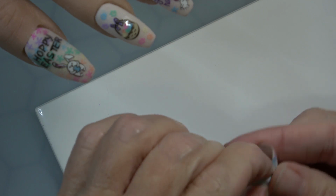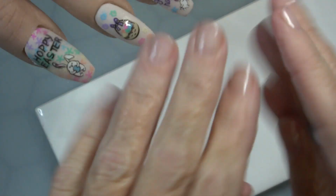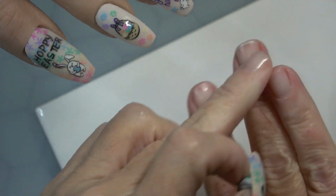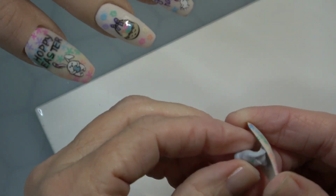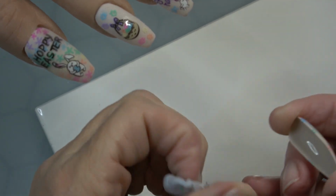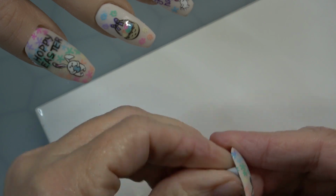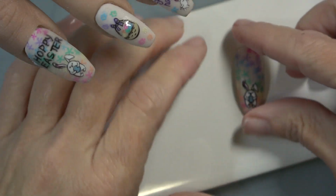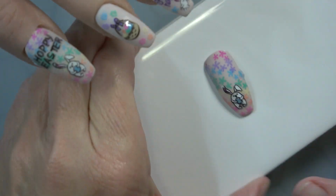I'm going to take my tack, and I took the gloves off, no polish anywhere. Still protected my manicure because of the use of acetone. Those gloves, those are just gloves that I got at my local pharmacy in the first aid section. They're actual nitrile gloves, not latex gloves, nitrile.